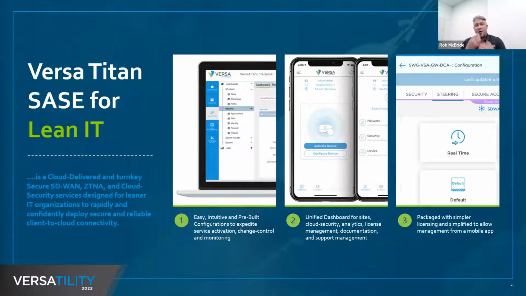And more importantly, for those customers watching who engage with us at a business level, we also deliver it in a much simpler and leaner commercial package by making licensing much easier to understand and much more intuitive, mapped to what you're actually deploying. And last but not least, associated to our trifecta is the concept of utilizing a mobile app to drive that simplicity of user experience.